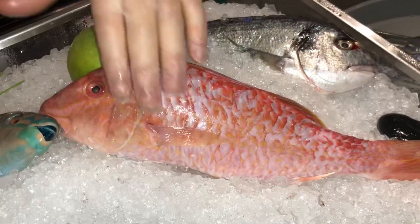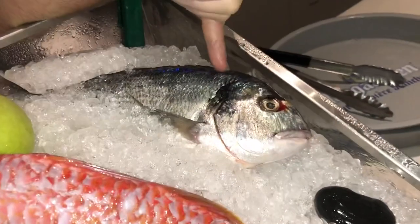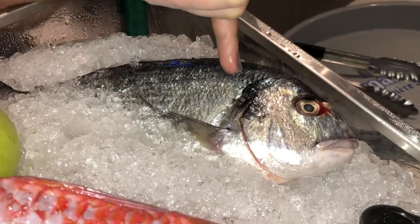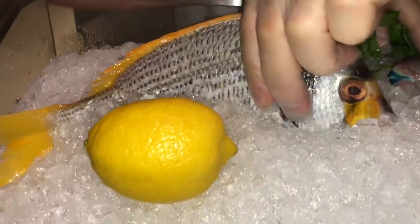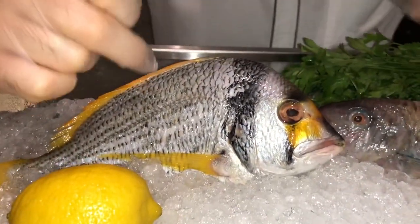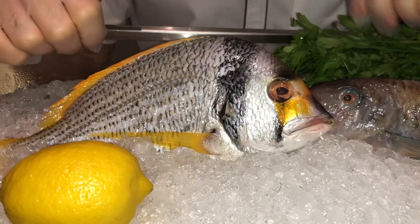Red mullet — again local here in the Gulf, comes out of Oman through Jera, which is on the east coast. We fish from the east coast. We then have sea bream, which is imported from Cephalonia, a small island just out of Greece — my mother lives there, so the connection to bring it here is through that. Up here in this corner is called a Fasgar bream, again local here to the Gulf from the east coast. Very pretty looking fish, the skin is a little bit tough, so we tend to take the skin off before we put it in the pan or on the grill. Medium flake, really nice texture, easy to eat.